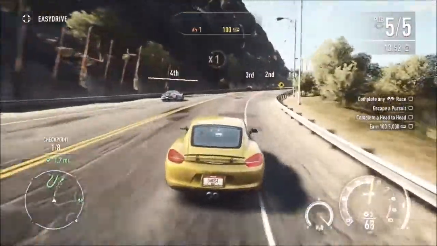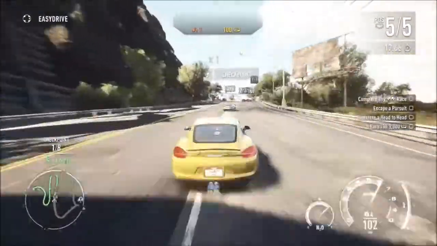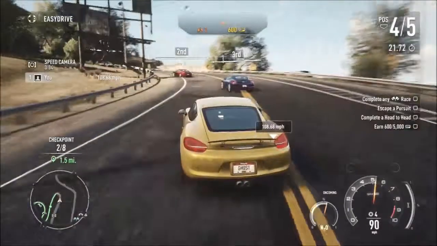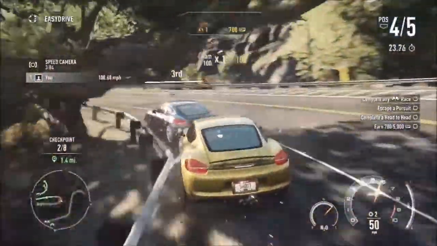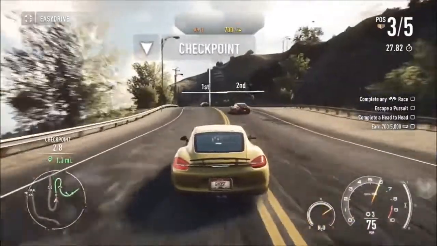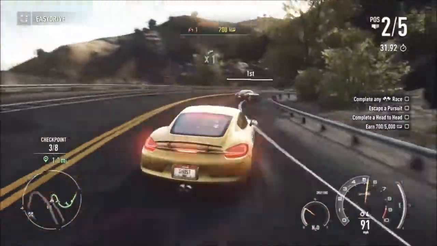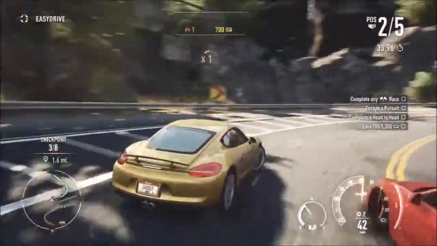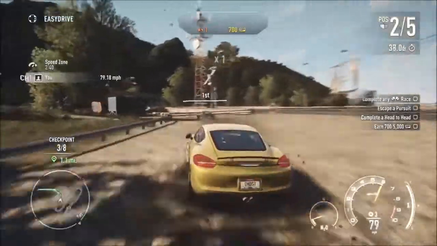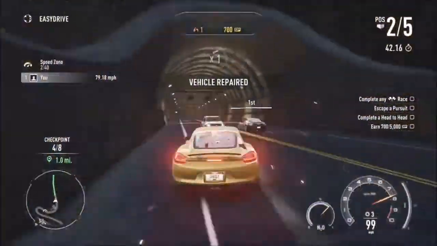Let's see. Oh, we do have NOS. Oh god, it handles a lot differently from the C63 Black from the cop side. Whoa! Gotta say, the NOS lasts a long time. Oh, he's taking a shortcut on us. Oh, minivan.